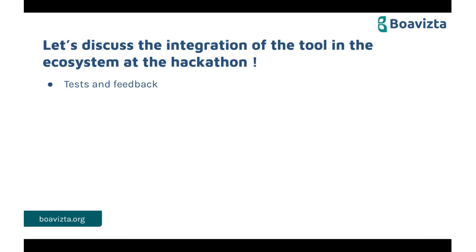There's a topic around the connection opportunities with other tools. As you saw, eFootprint is already connected with Ecologit for AI. It's also connected to the Boavizta API, but this connection is incomplete. There are quite a lot of data in the Boavizta API that are not available yet in eFootprint. And I think it would be great to map what is and what is not in eFootprint and have some idea of what would be needed to create the connection. And if people want to start developing the connection, it will also be possible.